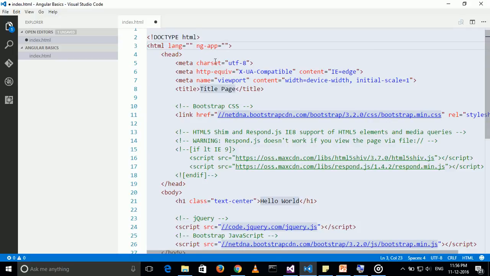Now, as you can see, I have added an ng-app directive to my HTML page. What does this ng-app directive do? It tells Angular that this is the root element of the AngularJS application and to bootstrap my Angular application from this element. So by writing it here, my intention was to put it in a global scope.